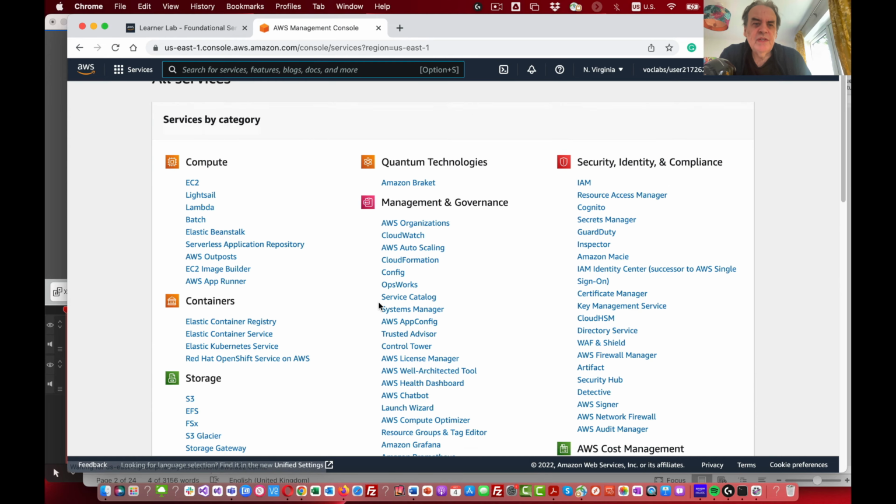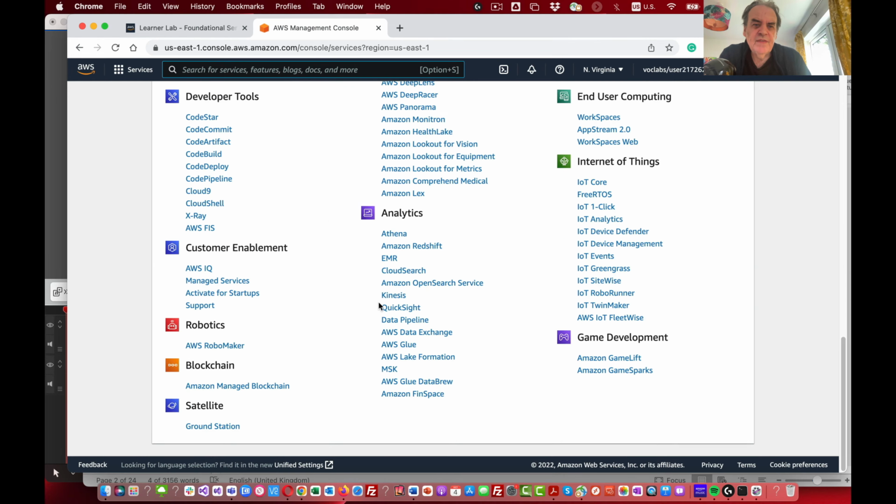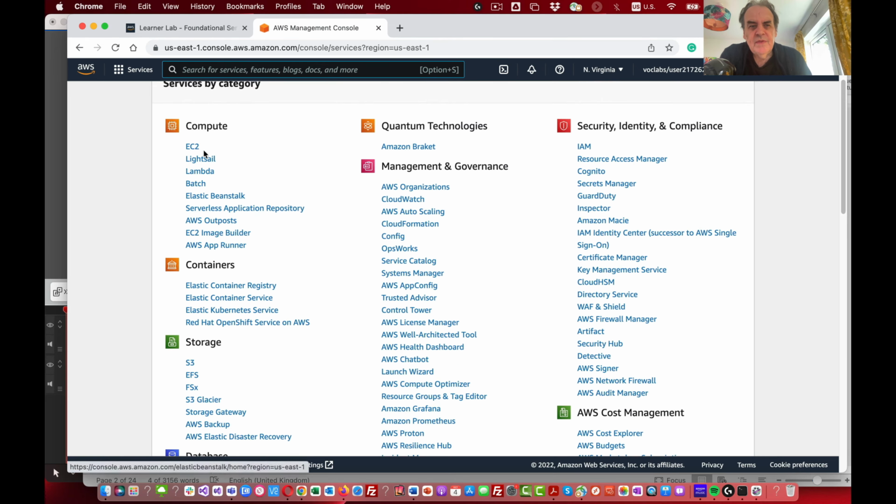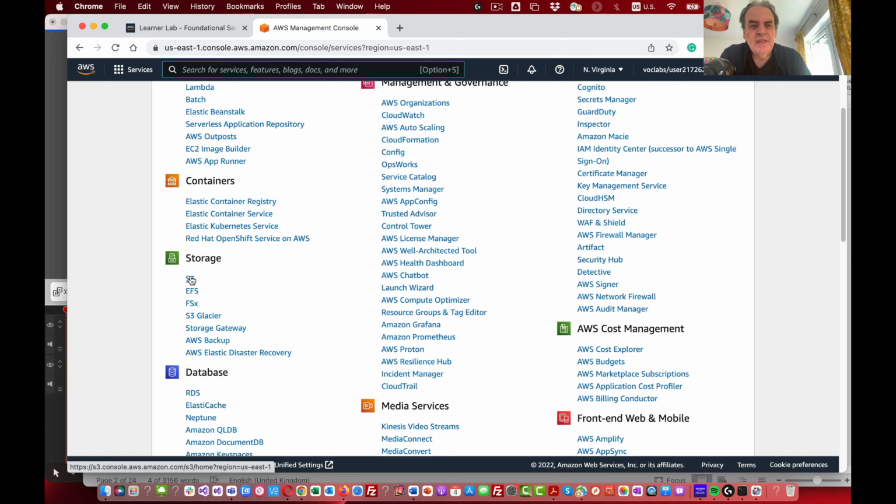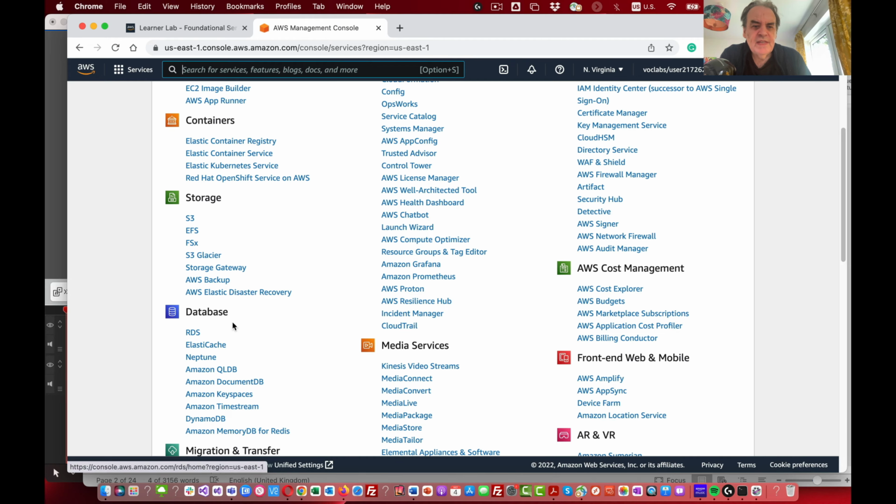Okay, so if you're interested, you can view all the services that are there for AWS. We've got EC2, which is the compute engine. Lambda allows us to script services without actually having a server. S3 is for S3 data buckets. RDS for database.